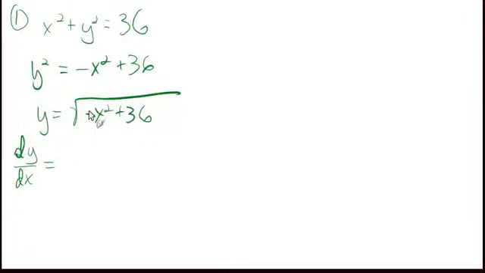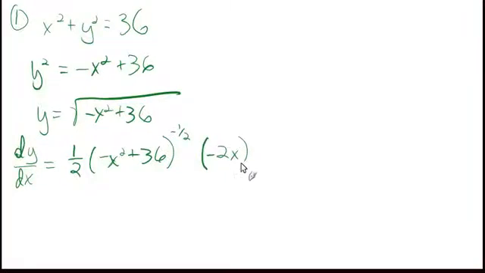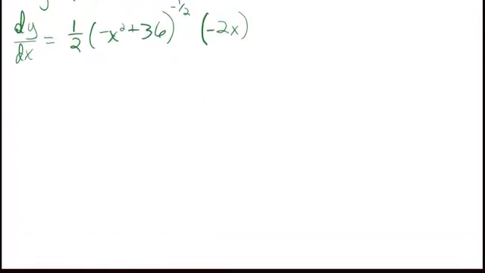So if we think of this as to the 1/2 power, as we did last time in our chain rule video, so it's to the 1/2, so I bring down that 1/2 power. I don't change anything about this function inside here. I leave it alone. And then I would, of course, subtract 1 from the power, giving me negative 1/2. Then I would multiply it by the derivative of the inside function, negative 2x. And there we go. We've taken the derivative. And so, you've outsmarted Newton, and you didn't have to use implicit differentiation. But what about a problem like this?